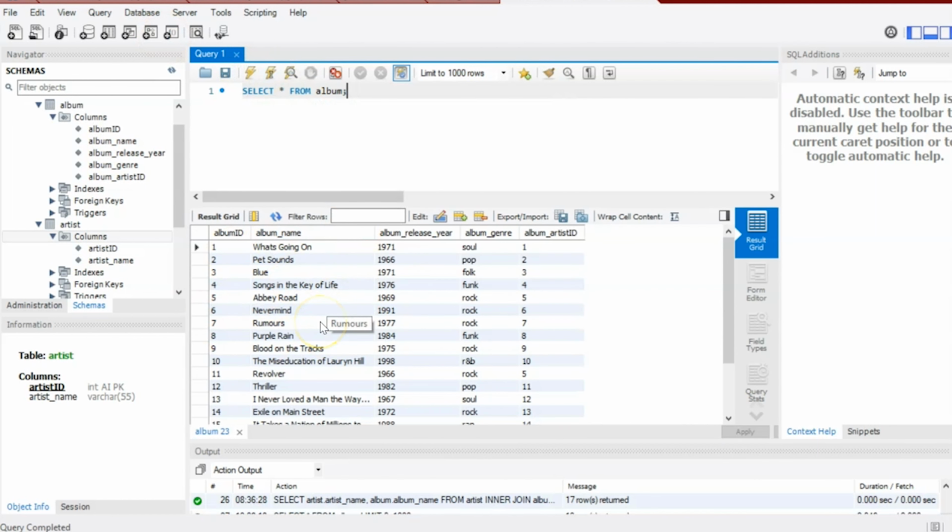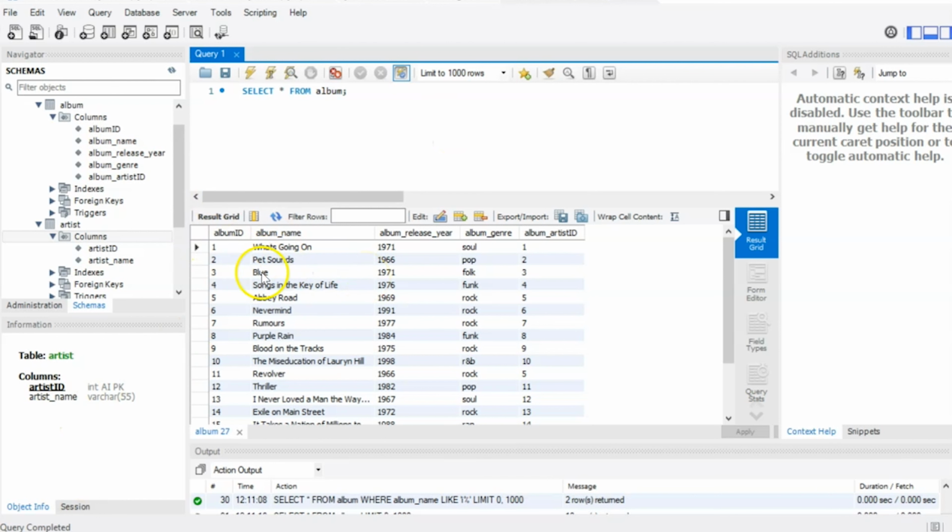What I want to do is use this keyword called like, and like is going to allow me to narrow in on, for instance, I can do things such as find the album that starts with the letter R, or find any value that has an R in the second position. And so I can do really specific queries of that nature using this like command. So let's run a query on our albums table here. We're going to play around with this album name column to specifically pull out certain albums based on certain criteria.